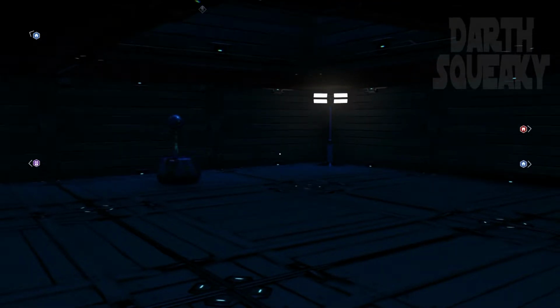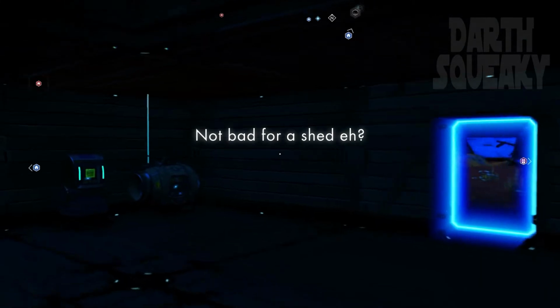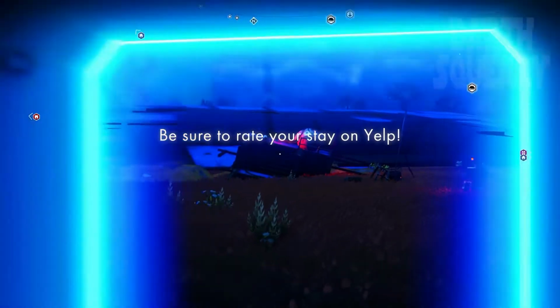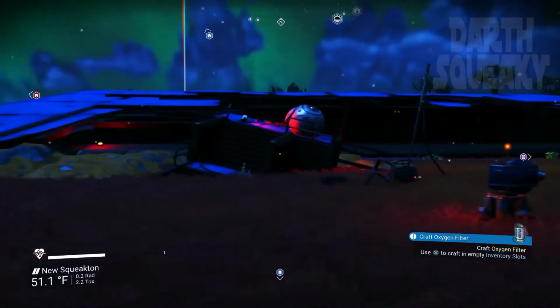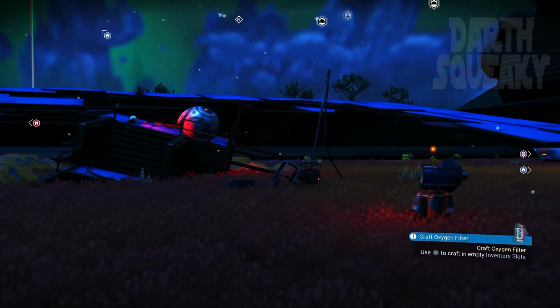I threw up this temporary shelter here just to kind of have a place to live. Yeah, it's my message pod. Not bad for a shed. Also, when you come outside, it tells you to rate your stay on Yelp. But this little shed here is built amongst the ruins of a crasher. And the other thing that's new and awesome is floating above it right here.